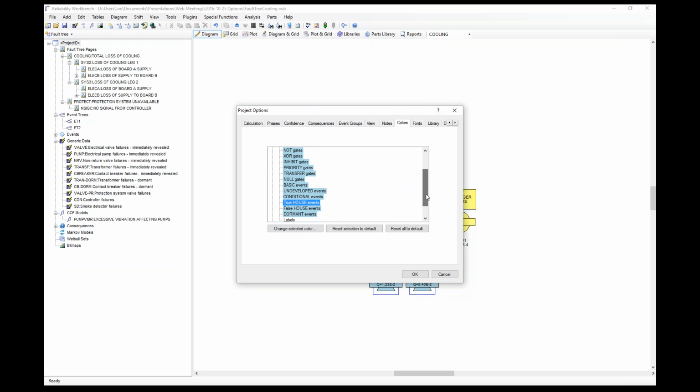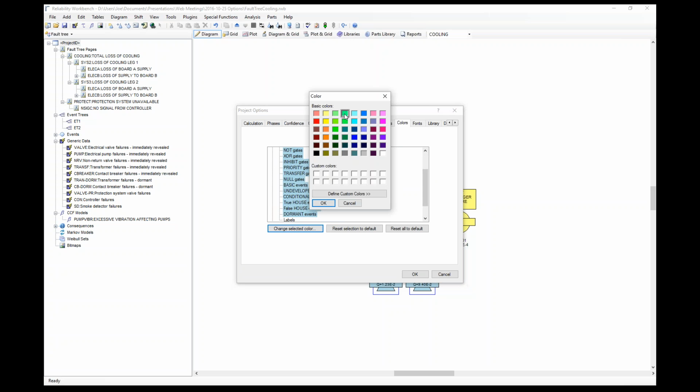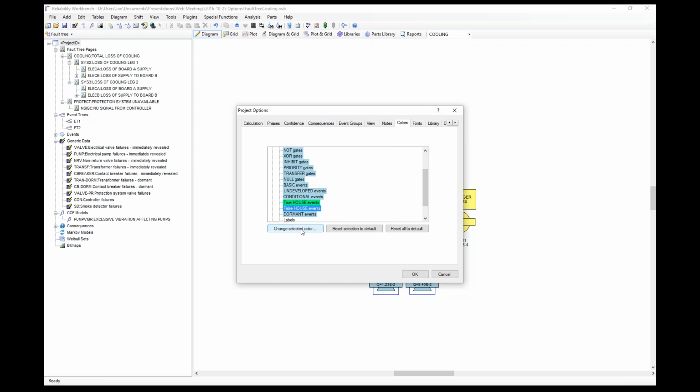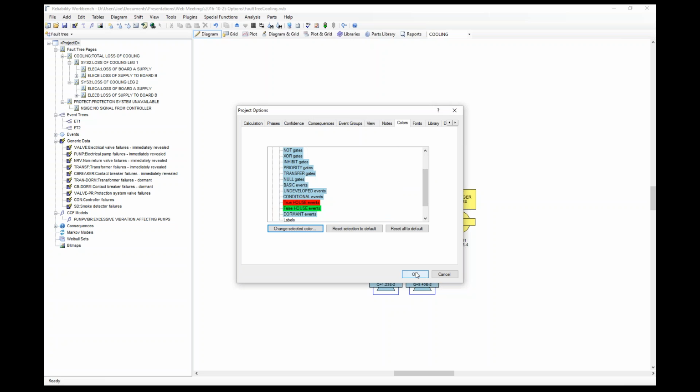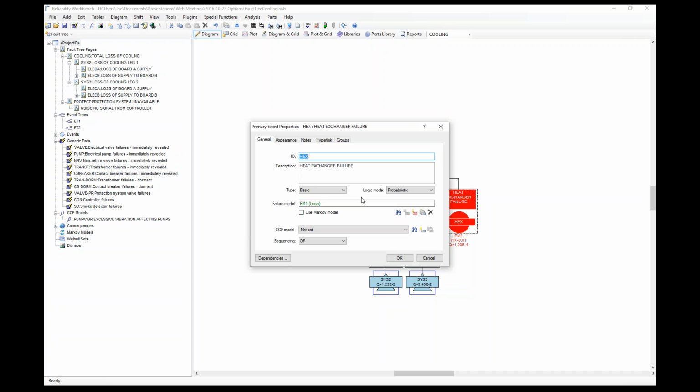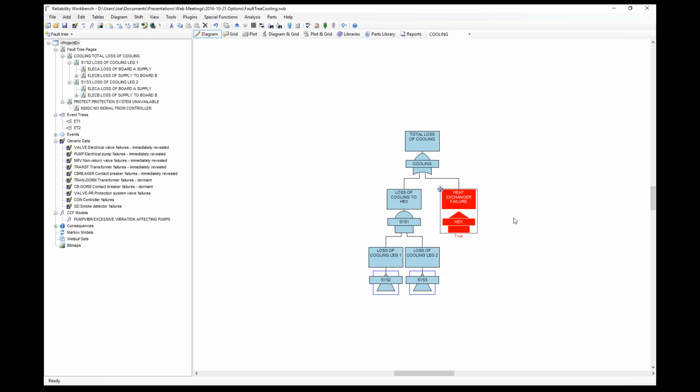One of the most useful ones is true and false house events. I can set default colors for true and false house events. Actually, I have to know, was that true should be red, false should be green, right? There. That way, if I'm toggling an event back and forth between true and false, there we go.